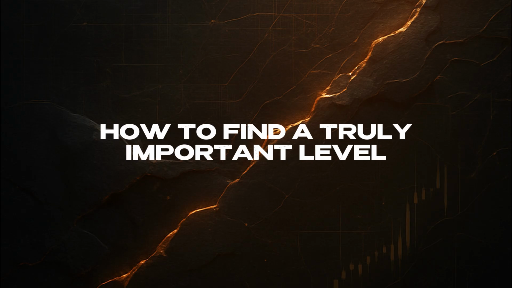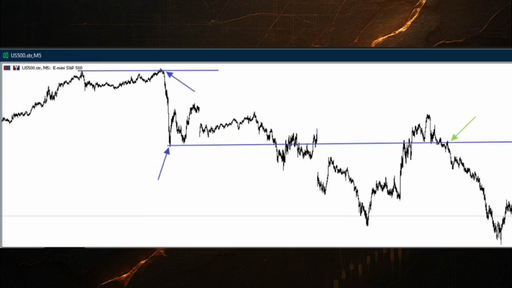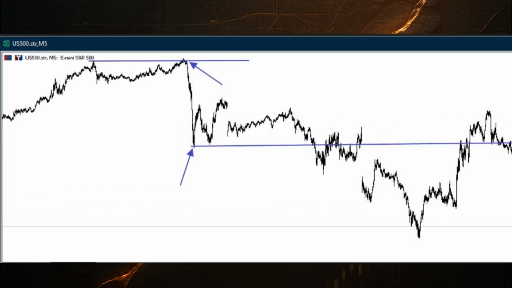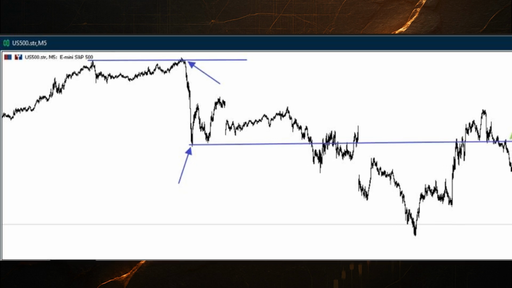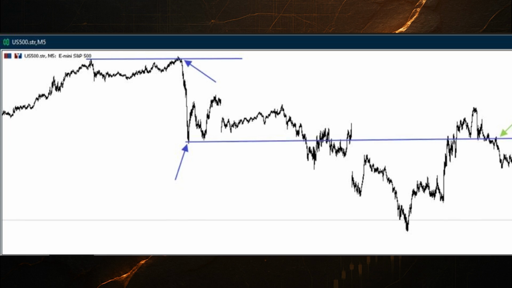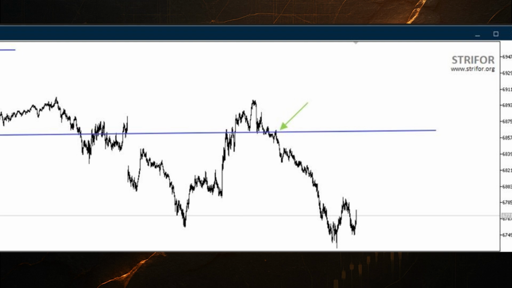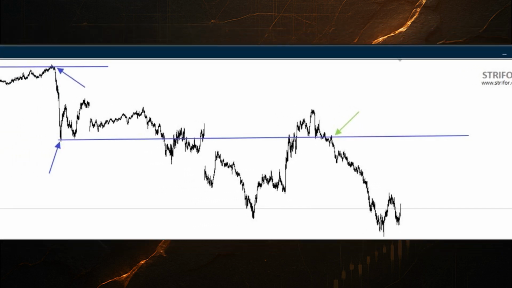How does a beginner identify a truly important level? Start not by looking for a perfect line, but by looking for a place where one of two things happened. Either a strong movement stopped abruptly, or a powerful impulse started from a specific price. The logic is simple. Only large capital can stop a strong movement or move price impulsively. If the market reversed sharply, there was interest there. If price exploded from a zone, volume was accumulated there.